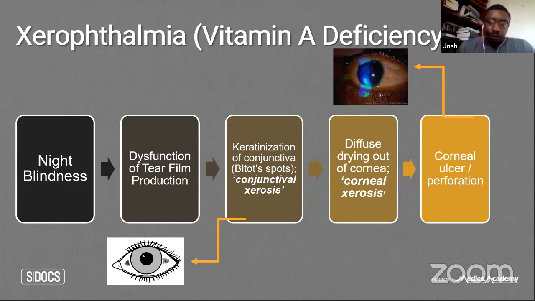You might get keratinization of the conjunctiva, known as Bitot's spots or conjunctival xerosis, which this image is showing here. It's in the equator of the eye. So those are Bitot's spots. And after that, you might get even more severe effects, a diffuse drying out of the cornea, corneal xerosis. And as those of you who have had ophthalmology placements, or are going to have them, will find out, once you dry the cornea out, you're removing one of its main protective factors. You're going to make it very vulnerable to infection, ulcer, and perforations as well. And that's exactly the case here. At the end stage of xerophthalmia is a corneal ulcer perforation. And that is when the cornea is starting to get affected, and it's really going to affect your vision permanently.